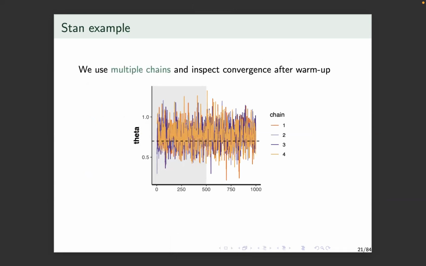After we have received the output from Stan, the StanFit object, we can then evaluate visually whether the results are reliable. What we are seeing now is a trace plot obtained from 4 chains and 1000 iterations. There are 2 areas now, the shaded area to the left and the not shaded area, the post-warm-up area, to the right. What we usually want to see on a trace plot is stationarity. So we would like to see 2 things. A, that the draws of each chain in the non-shaded area look stationary, and B, that different chains agree between themselves.